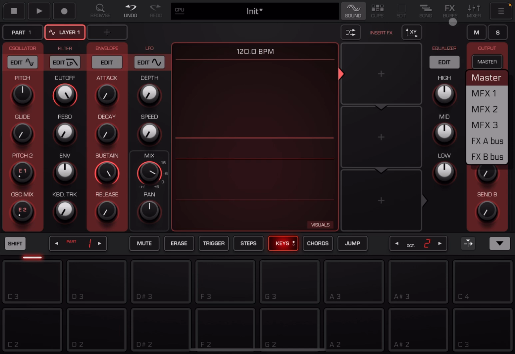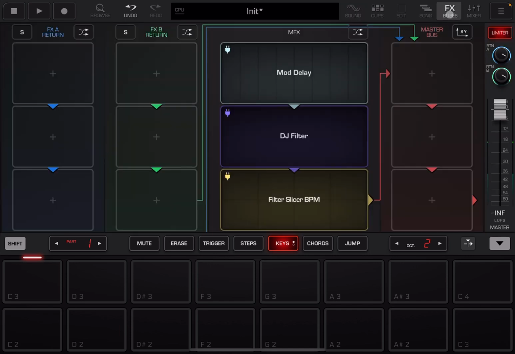Then let's go to effect buses here on this page. This is the master bus. And as you can see, you can put a number of effects, 3, here, 1 here, the second here, and the third here, and then it goes out, right? And on the output here, you have a general master level, okay? Then you have return A and return B, okay, which I'll explain in a moment, and so on. And a limiter, I should say, at the very top as well, which you can turn on and off.